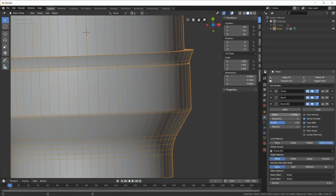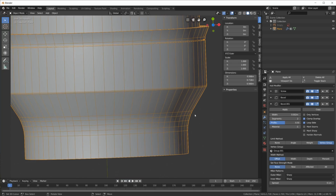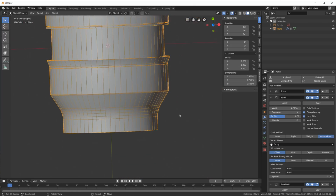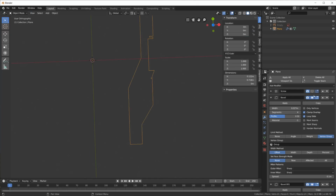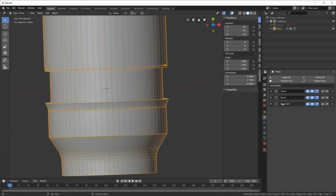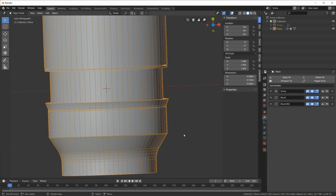Oh, I forgot to assign the vertex. So I can just do 2 segments and a tiny little bit of bevel here, and 4 segments and a lot of curve here. So I still have full control over this, and remember, I still only have 2 vertices for my outer shape. I'm creating everything using modifiers, and I can still go back and change parameters. And that is why I call this method parametric modeling.